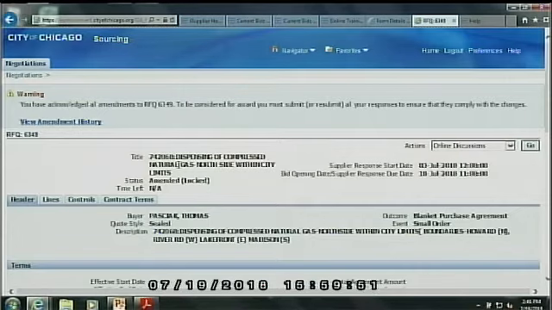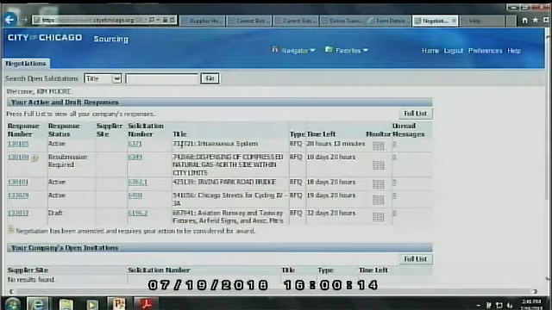Because you went and acknowledged that, you will get notified of any addendum or clarification. An email notification from the system will say, hey, the city has done something. Please go and review and accept that. Felicia, can you click back so we can see what happened? Okay, so now it's a draft, but at first it said requires resubmission. Yes.